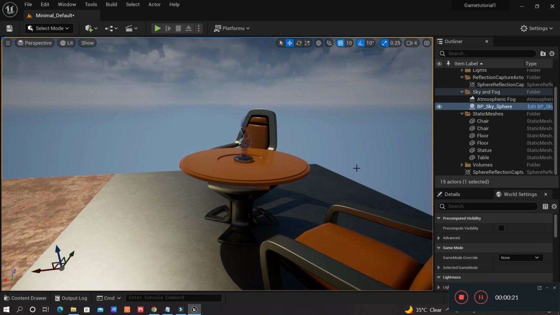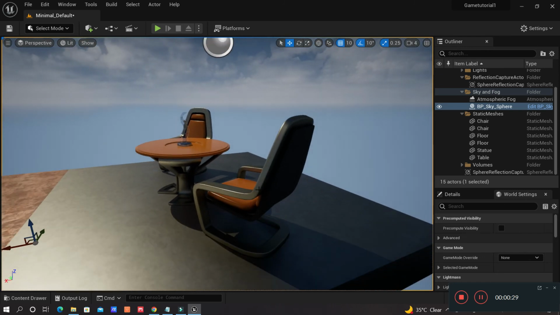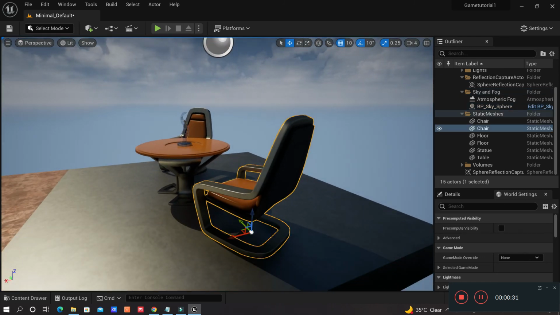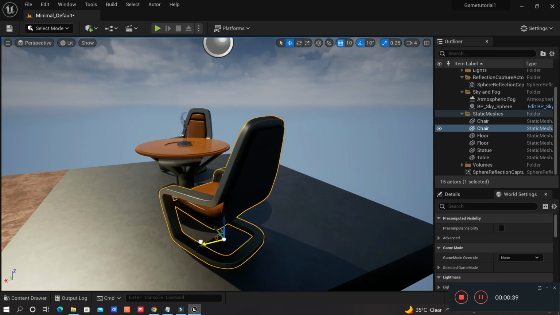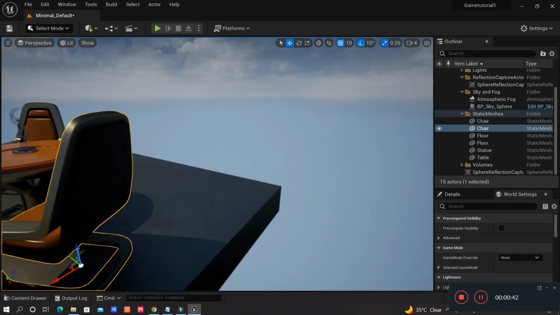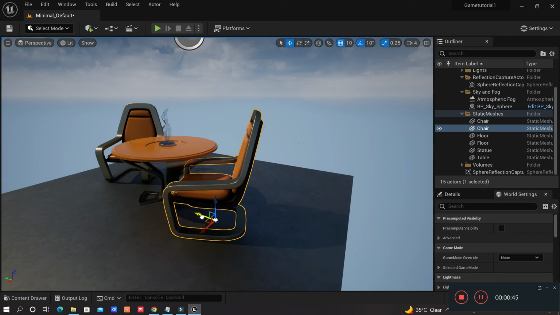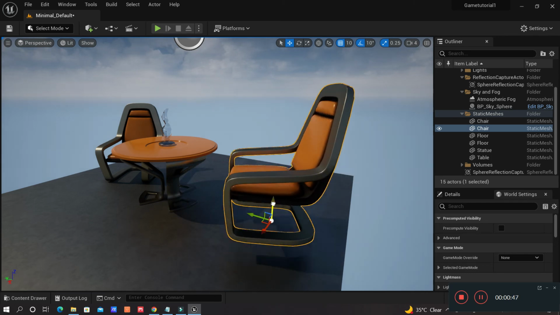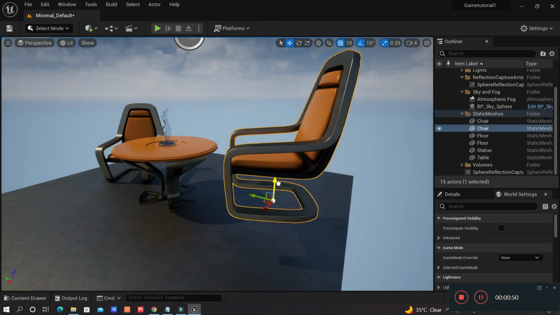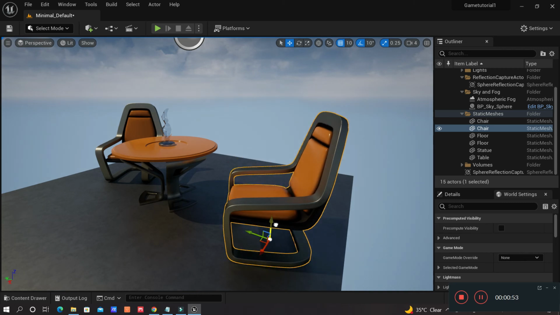Now let me take you to the other properties of the viewport. In the viewport, let's say you want to rotate a certain asset. If you click on the asset, it will give you the gizmo which is showing you the direction in which you can move your particular asset. So let's say you want to move to the left, you can select the red arrow itself. You want to go on the other side, you can select the other one. You can select the blue one to just move up and down. So basically this gizmo allows you to move your particular asset up and down or into different directions.